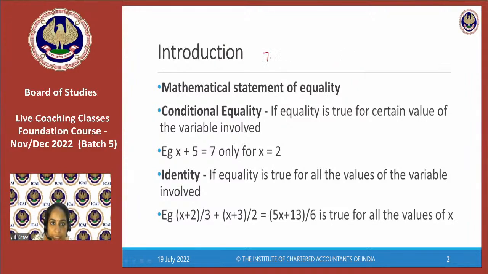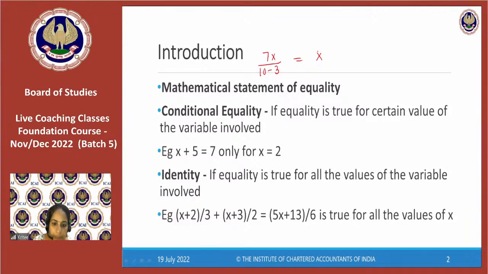We say like 7x by 7x, or 10 minus 3, obviously I'm making it very simple, is the same for x. So for all the values of x, whether x is equal to 1, 2, 3, 4, 5, for all the values of x, the equation, the LHS will be equal to RHS. That is called identity equality.